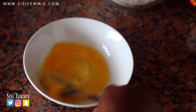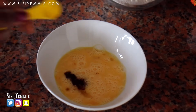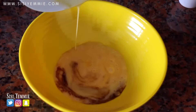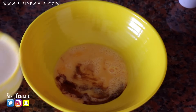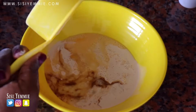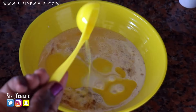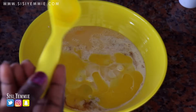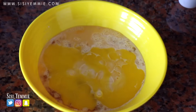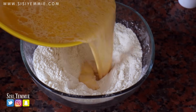In another bowl I'm going to beat up some eggs, just not too heavily. I'm going to add vanilla essence. I'm transferring them to a bigger bowl because I realized my bowl was too small. After transferring them I'm adding milk — I'm using a lot of milk because I'm making a lot of pancakes for my family. Next I'm going to add melted butter; I put it in the microwave and allowed it to come to room temperature so it's cool right now. I'm going to mix all the wet ingredients together. Also don't forget to add a pinch of salt.